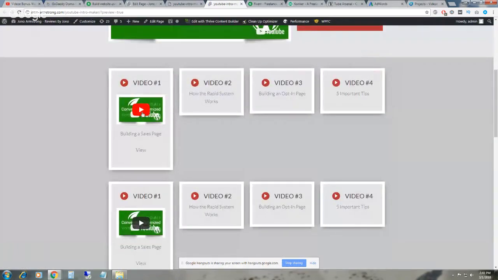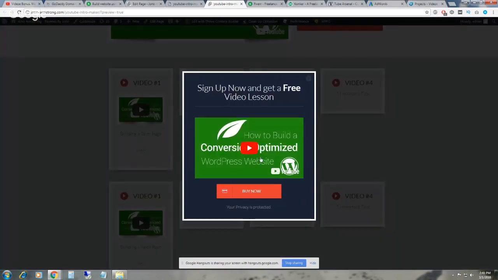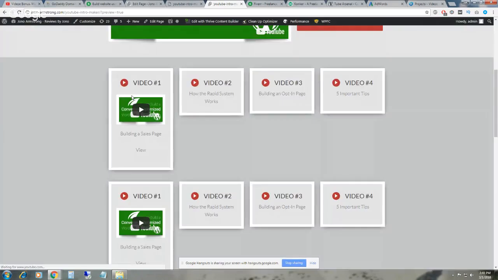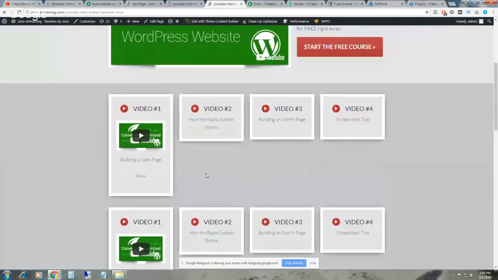Okay, so they can play the video inside of there, have a little sneak preview, and then when they click on View, it's going to open up in a light box, and it's going to enable them to buy it right there and then. That's basically how it's going to work, and that's going to happen for all of the videos you've got on there. Once you're happy with this site, and I know it's going to take at least 4 or 5 hours to put together, probably longer, but it's going to be worth it.